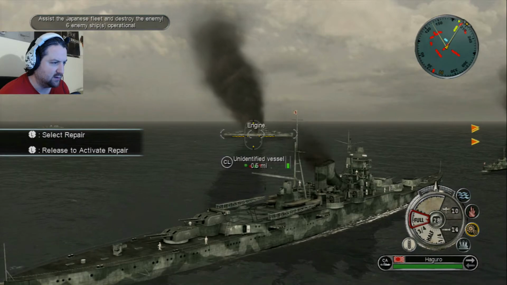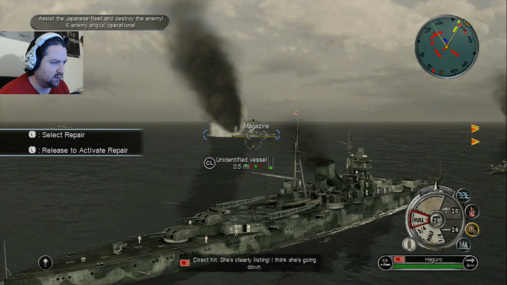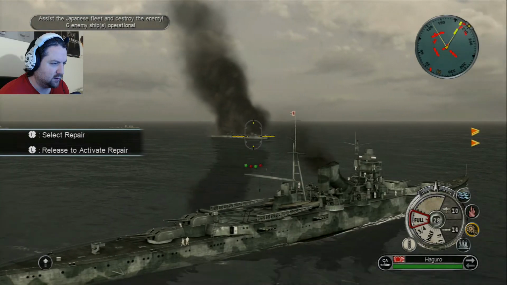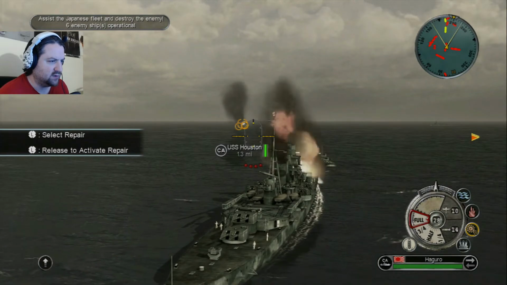Make sure they hit. Direct hit 1, 2, she's clearly listing, 3. I think 4, she's going down. Evacuate the naval supply. She's taking enough damage. She's sinking. All right, here comes the Houston.